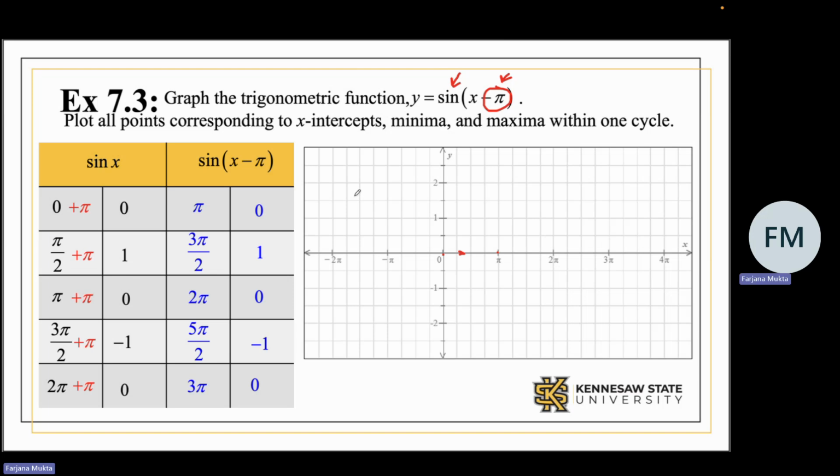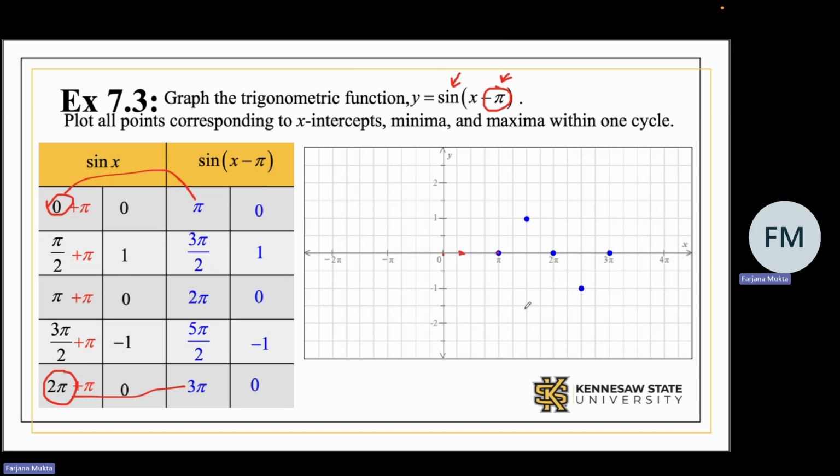Okay, now we'll plot our transformed trig function. First of all, notice that for pi, it's 0, and the pi is here. For 3 pi over 2, it's 1. For 2 pi, it's 0. For 5 pi over 2, -1. For 3 pi, 0. So what's happening is that our one full cycle from 0 to 2 pi is now shifting by pi units, and it's moving from pi to 3 pi, right? And so now we'll add those points to look at the graph.